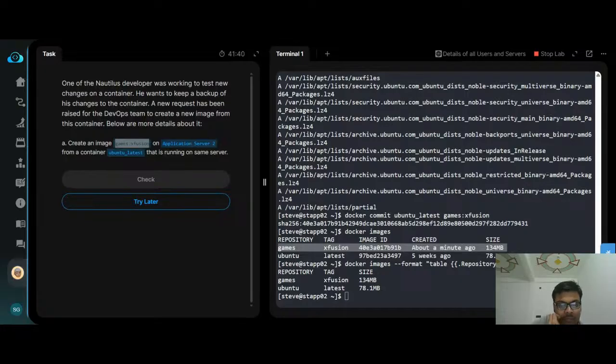So if you commit an image, there are generally some commit files with it, and that's why the size is larger. And we have installed a new layer.